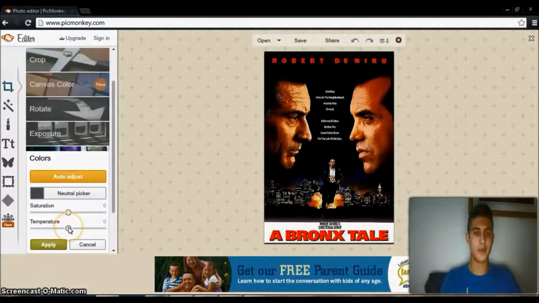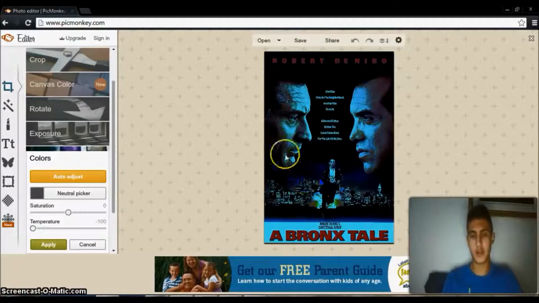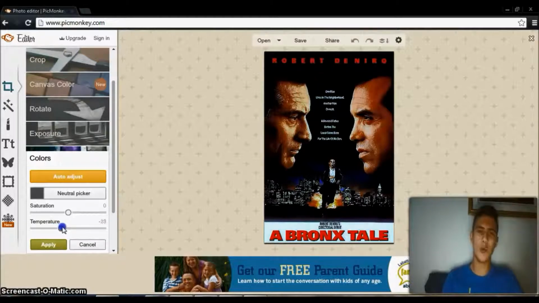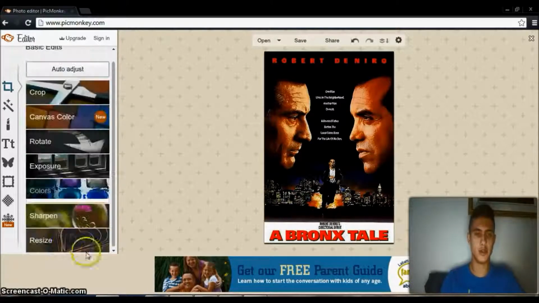Temperature, what it is. Temperature is basically if you're doing like an ice age kind of thing, where your guy's in the ice and you want to represent how cold it is. The more negative you go, the more it starts to turn blue, the more the image looks colder. If I go all the way to negative 100, it's all blue. It's got a tint of blue in it. It makes the image look colder than what it is. I can't really express it by saying cold, but if you know what I mean. Now watch, if we go into temperature the other way, the colors are starting to get redder and redder, like sunny, it's starting to get hot. That's basically what I mean. Now, we don't need temperature, apply.